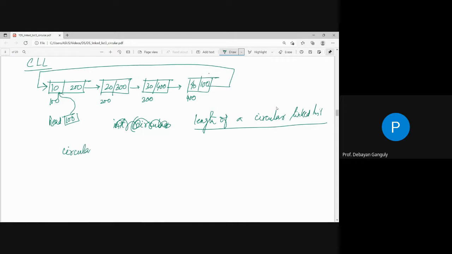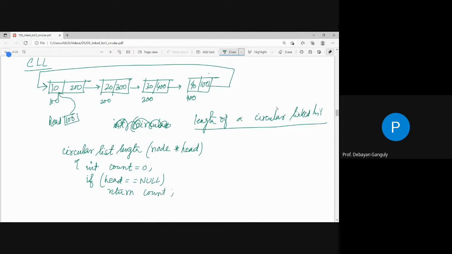This is the circular list length function with a node head. So I write integer count equals 0. Now if initially head equals null, then we just return the count. That means there is no node, right?